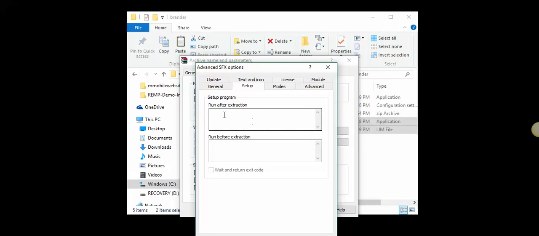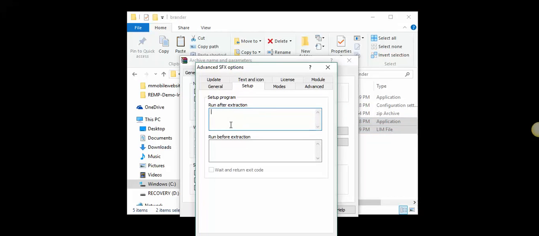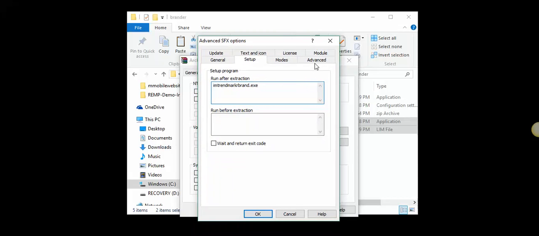So you'll look at the name of your file, which in this case is I Am Trend Markr brand, and you want to put that in here exactly the same way: I Am Trend Markr brand.exe. Make sure it's spelled exactly the same. All right. Put that in there. And that's the one thing you want to do.